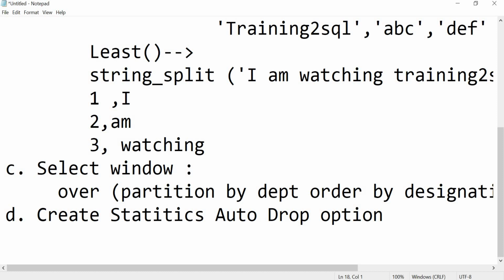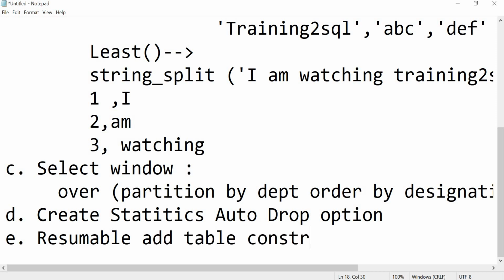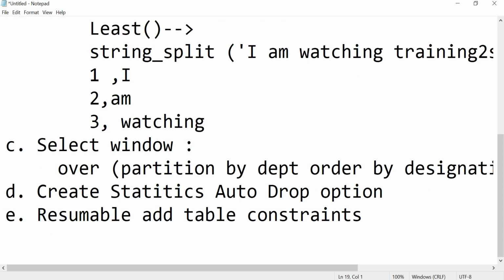The next one is resumable, which we will talk about individually in SQL Server separately. Then resumable add table constraints. Even this is also a feature we will be seeing while adding table constraints.